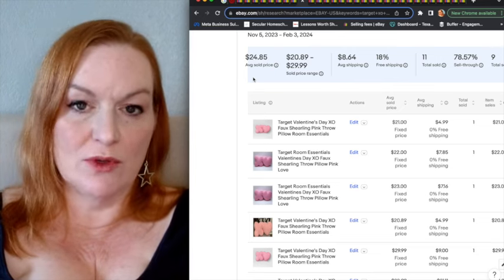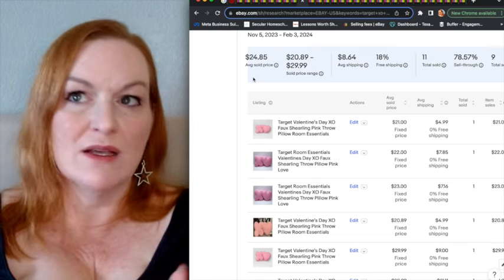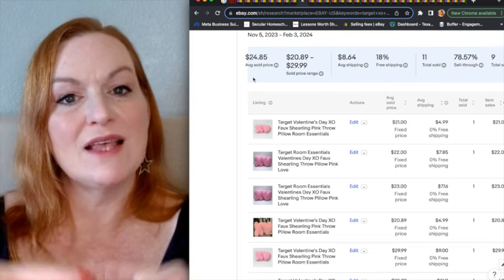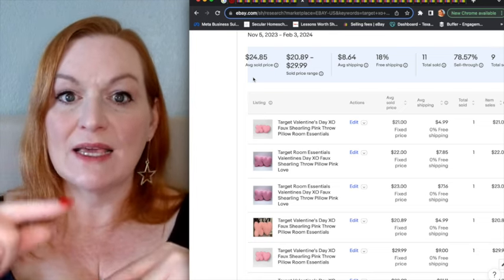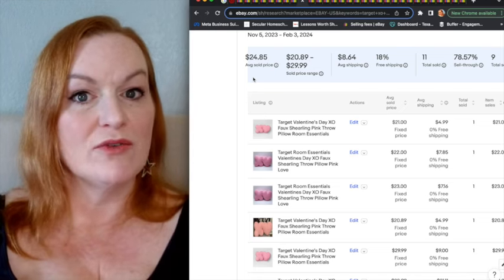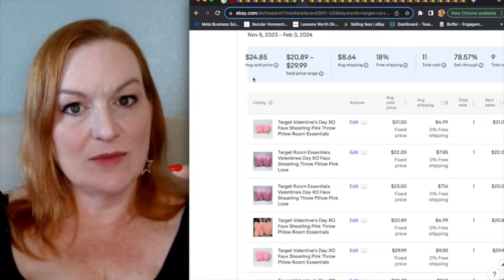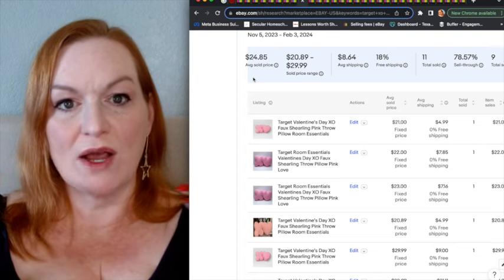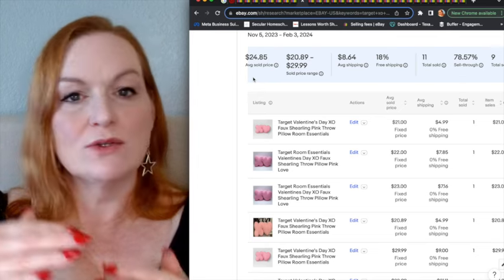The way I approach this — I've done it frequently with Lego. When I see a Lego set coming out with a high collector base, I buy a lot of them at the given price. I did this with a Doctor Who Lego set at about $60 each. As they become more scarce and I have one listing with multiple available, when I start seeing them selling more frequently, I know I'm the lowest priced one and can raise the price. I sell some, take profit, bump the price to the next price point, and repeat. You can apply the same strategy here — list a little higher, and when it sells, decide whether to raise the price further or liquidate your inventory.